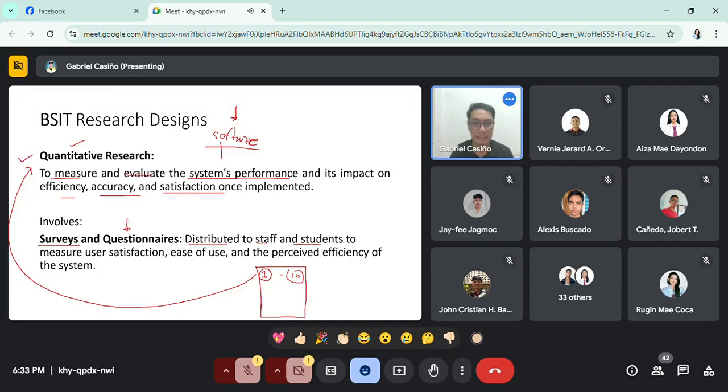Okay? So usually, kung ka mag-research na mo, after nga ma-develop ninyo inyong program, ang inyong system, ang inyong software, haya din mo magpadagan og quantitative research. Take note, we're going to conduct a survey or kana magpadagan mo questionnaire. You get my point? Can I get a like if you understand?